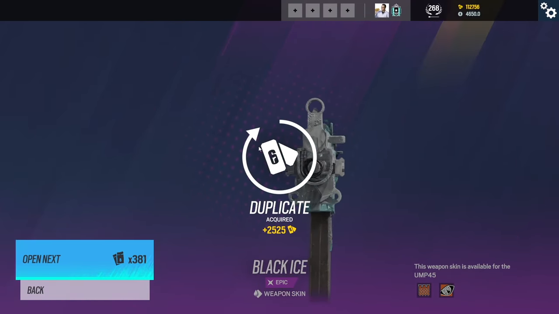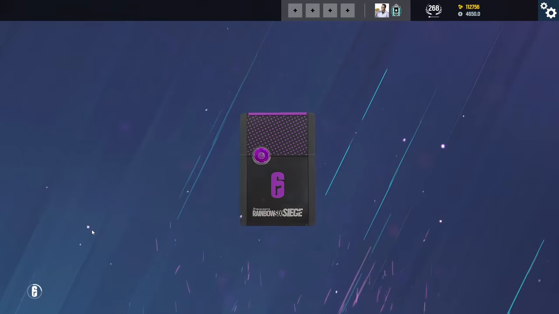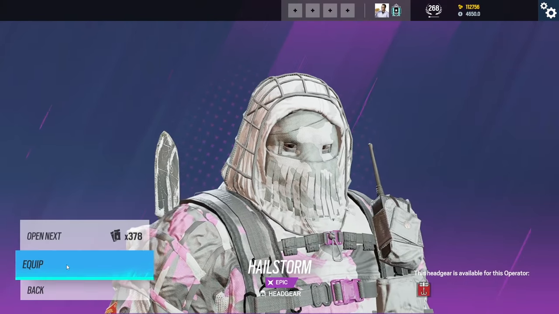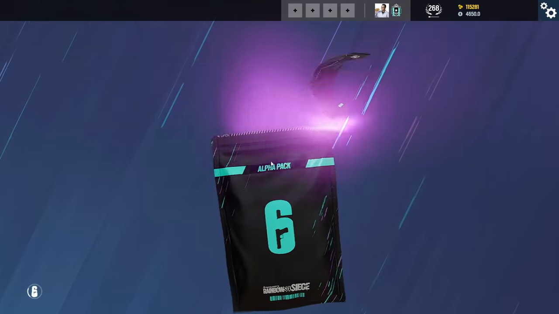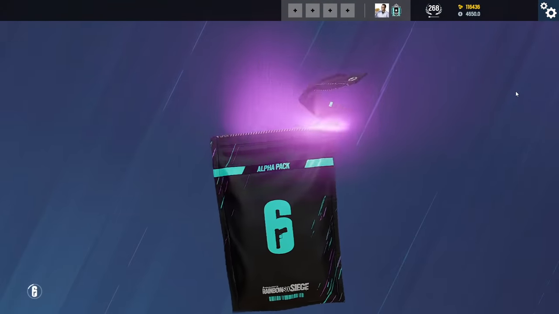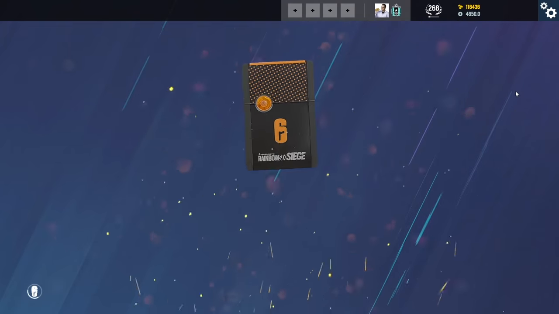Man, I have a lot of skins on this account. I didn't know I had this many. 2 in a row? Oh. Dude, the purple's going crazy recently. Oh, the diaper headgear. Actually, I have to equip it. Give me more purples. More royal. Dude, the purple going crazy. Fly through the trash ones. Oh, not trash. Okay, that's... Yep. Ooh, here we go.